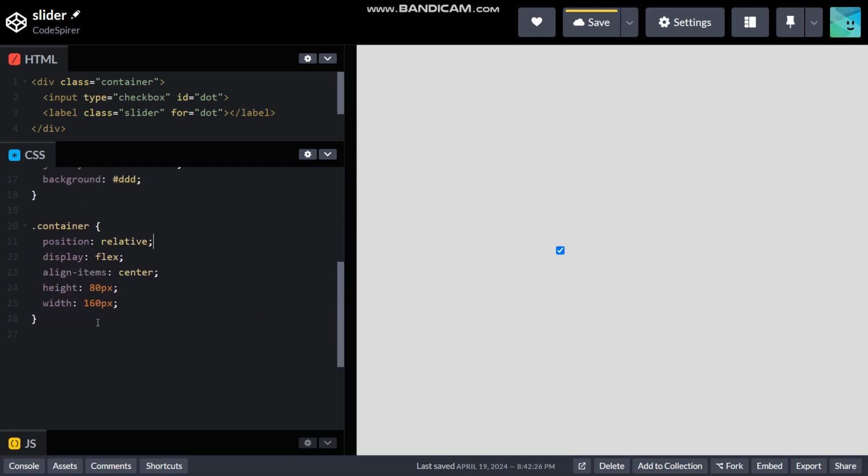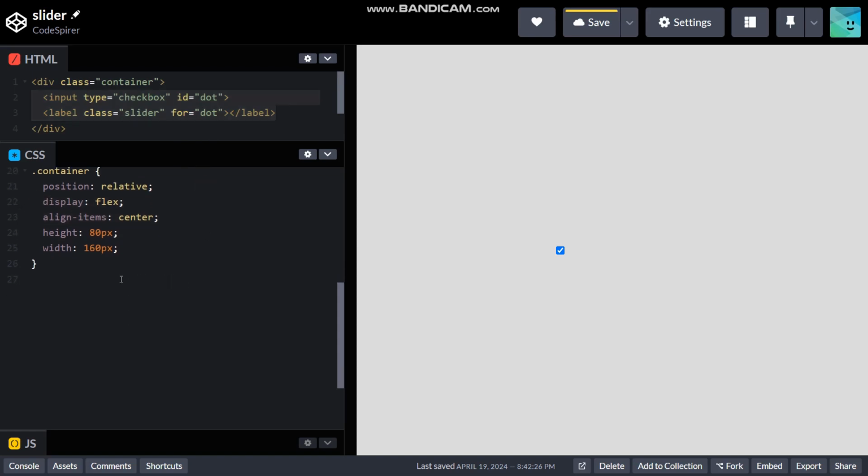In the container I've already given a position relative, and then display flex and align-items center, so that the slider, the label and the input will be nicely centered, and I will show you that further on in this video. So height is 80 pixels and width is 160 pixels.